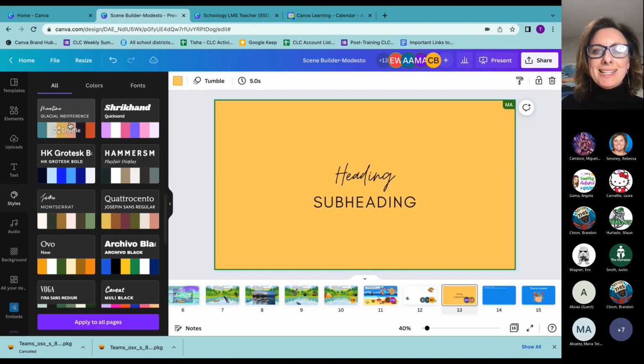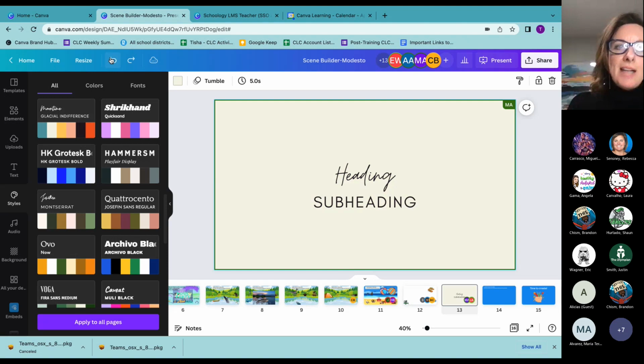The thing that's great about this is that you can shuffle it. So if you don't like exactly how the colors have dispersed, it will shuffle those colors so that maybe the backdrop changes to another color and then the font changes. So within that scheme, it mixes things up. And so you can just keep shuffling until you get the style that you like.